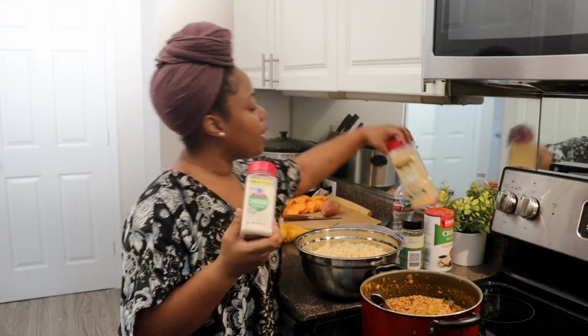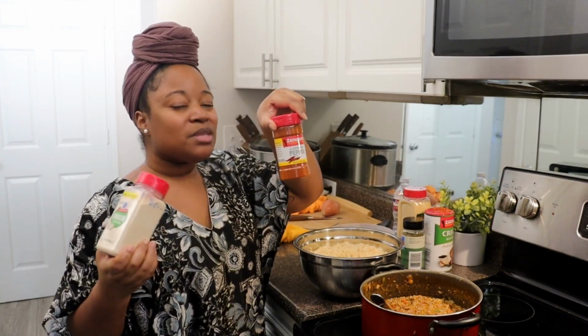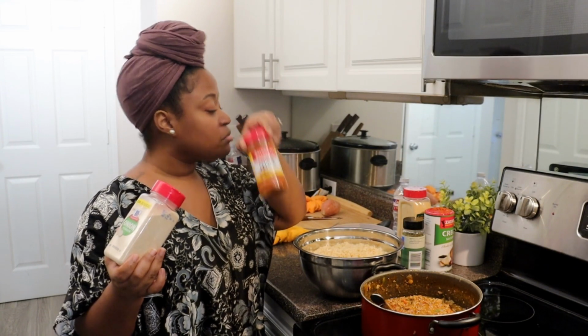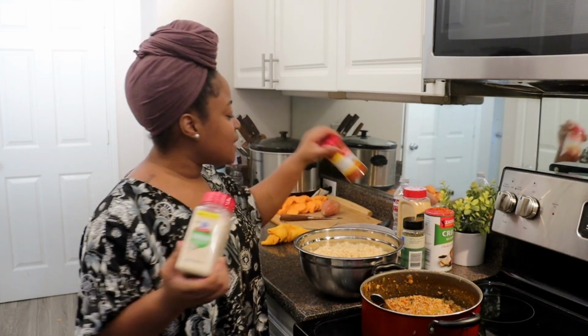Onion powder and garlic powder. Where's the cayenne pepper? Cayenne pepper, some little dashes. If you're a novice, one dash. If you true to this cooking stuff, listen to your ancestors, all right?